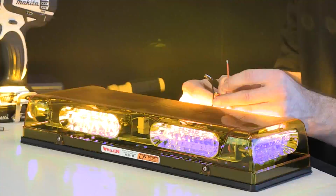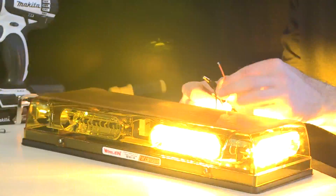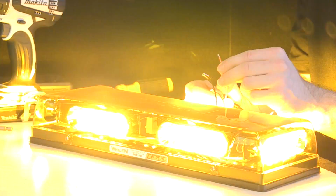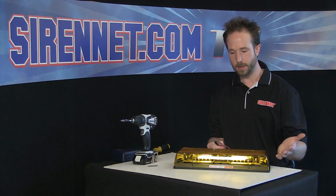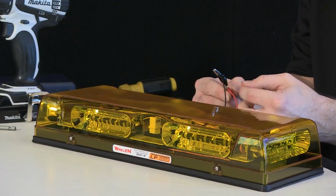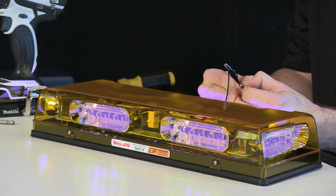Now the orange wire here is a little different. You're probably initially thinking, well, that's weird that the red is the lead. You would think it would be the orange like some of the light heads. Well, in this case, it's not the case. But what's neat is it's a pattern override. So if you were looking for something that can give you multiple flash patterns in one unit, again, this will do it for you. So take the orange, apply it constantly to 12 volts, and it actually kicks into a programmed pattern override. So it's neat.